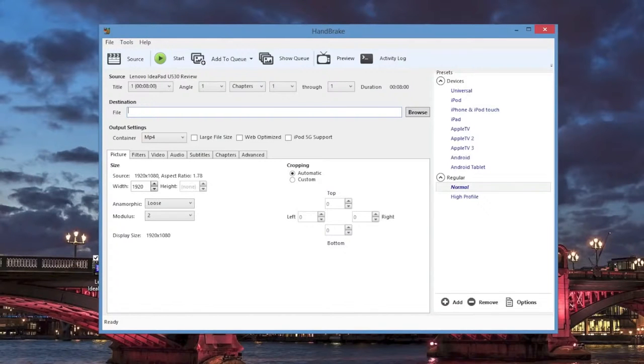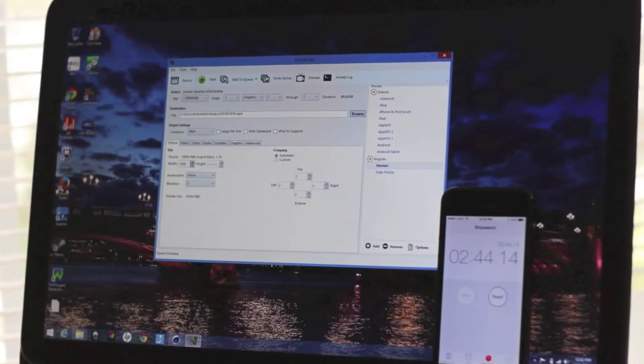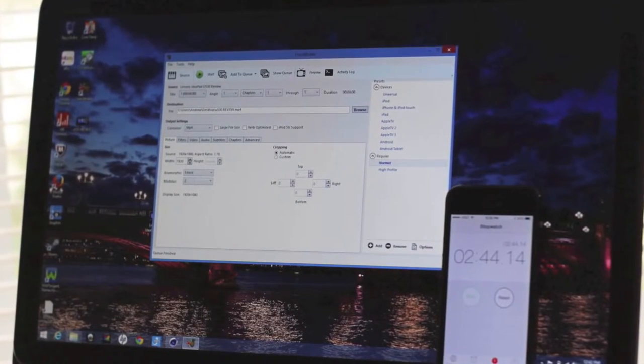Next up, let's test out this quad-core processor by exporting a 680MB 1080p video clip using Handbrake. The preset I'm going to use is a normal default setting. Let's see how long this quad-core processor takes. And the results are in. This laptop exported this 1080p video clip in 2 minutes and 44 seconds. During my test, the speeds on the exports have been highly impressive.